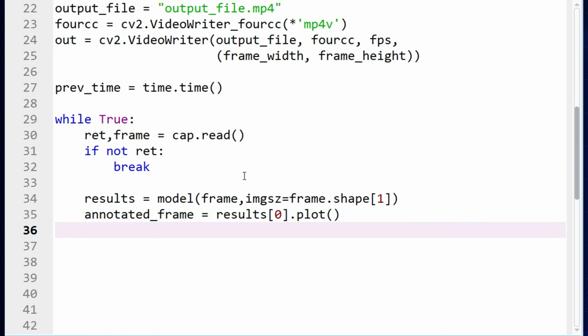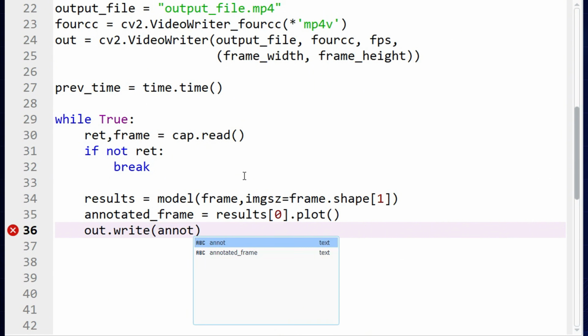We want to add this annotated frame to the video that we will generate, so it will be out.write and then the annotated frame.